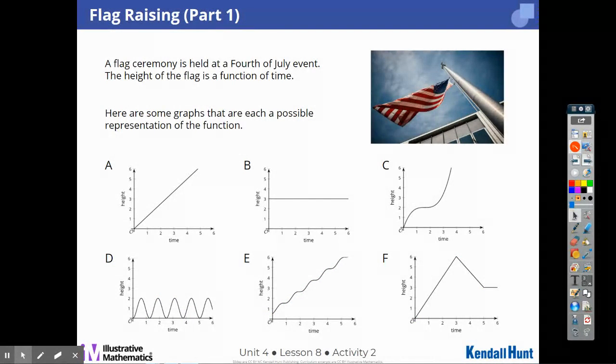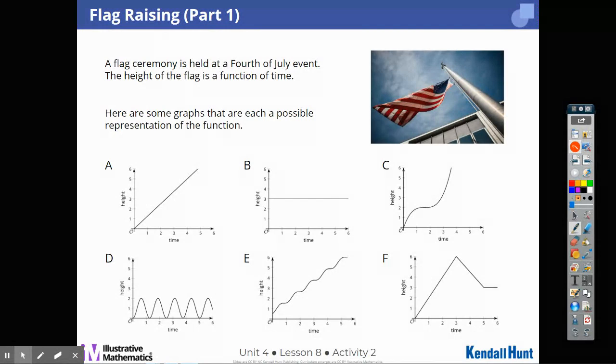So looking at each of these graphs, are they functions? What does something have to pass in order to be a function if we're looking at a graph? Right? That something is called the vertical line test. So if you can draw a vertical line on any graph and it only crosses it 1 time, then it is a function. If it passes more than one, or if it touches your graph more than one time, it is not a function.